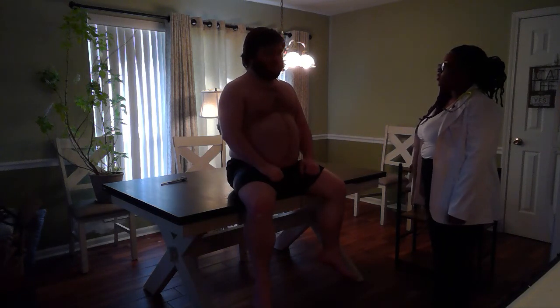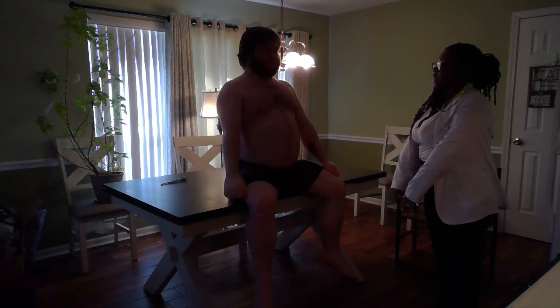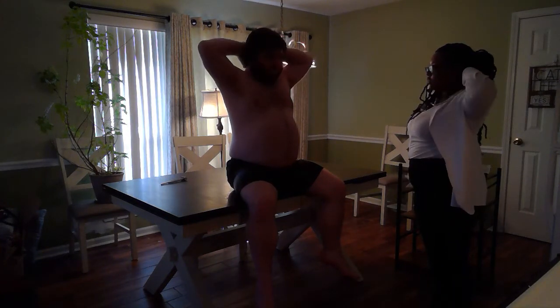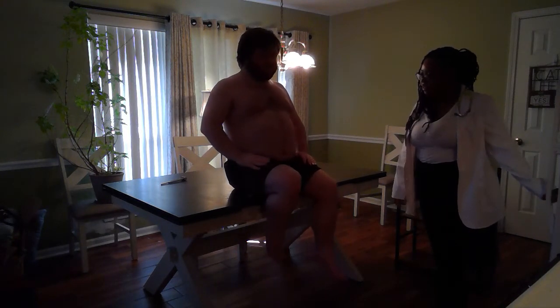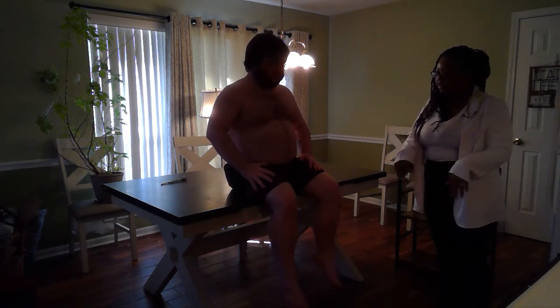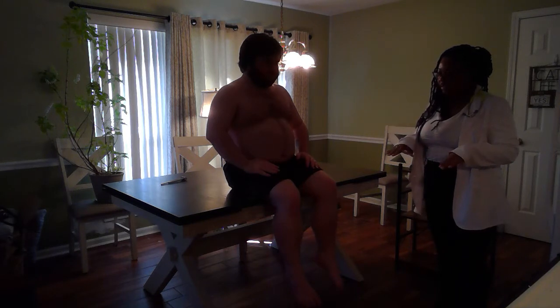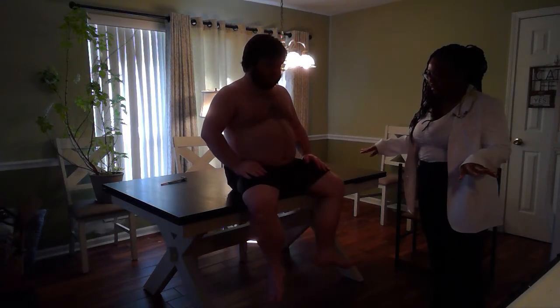Very good. Shoulders, we'll do flexion, extension, hyperextension, adduction, and then abduction, internal rotation, external rotation, circumduction. Very good. With the knees, flexion, extension, hyperextension. Very good. Ankles, plantar flexion, dorsiflexion, rotation. Good. With toes, flexion, extension, hyperextension, abduction, adduction, and then with the ankles we'll do inversion, so in, and then eversion, out. Very good.